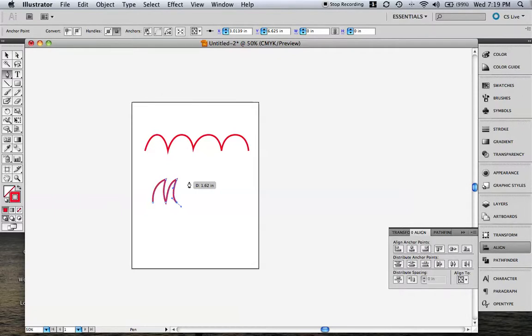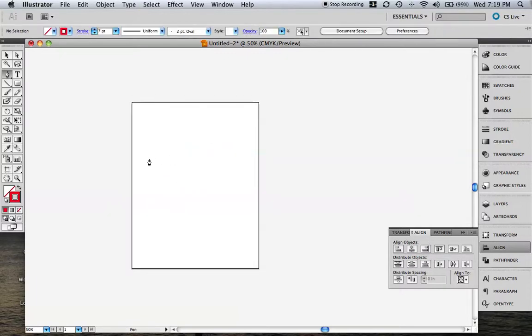So I'm just going to show you briefly what the Bezier pen is and how we work with it. So I'm just going to select everything, and then I'm just going to delete it and talk about the pen. So to this point, we've been clicking, letting go of the mouse, and clicking. So now to draw a curved line, what we're going to do is click, hold down the mouse, and then drag.